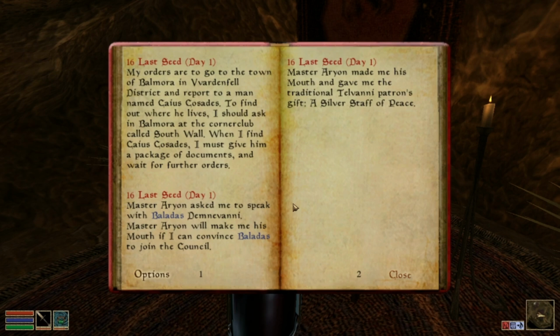Another tricky thing: if you do this, you will not get the gift, or the physical reward associated with the quest. So you might have to use another console command to give you that reward, which I did with the Staff of Peace earlier, so you can go back to that part of the video if you want the ID for Staff of Peace.